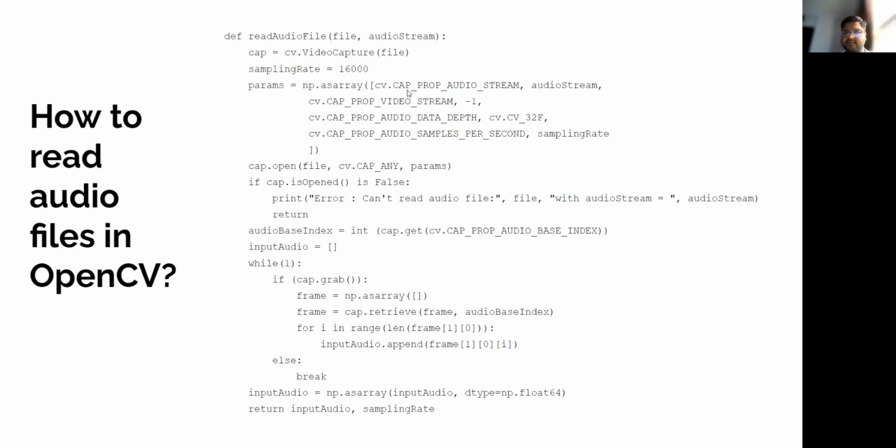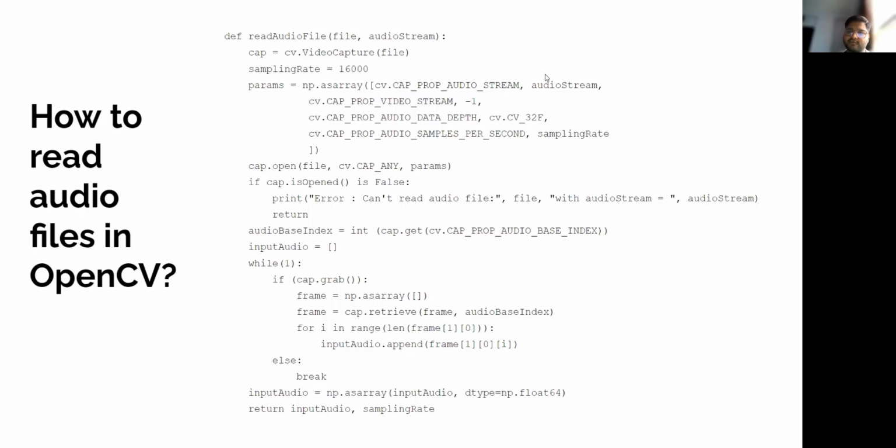The first one is CAP_PROP_AUDIO_STREAM, which specifies the number of the stream that we want to capture. If we have multiple audio streams in a video, for example, there are videos that have multi-language audios, those audio streams are numbered 0, 1, 2, 3, 4, and so on.